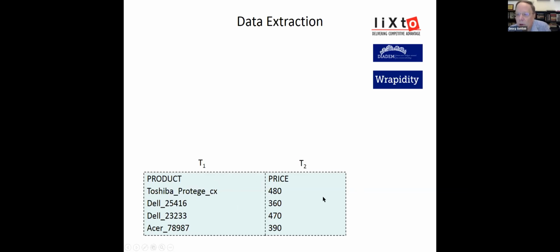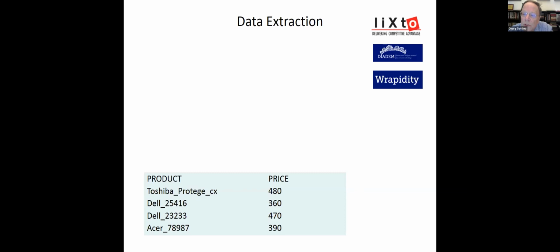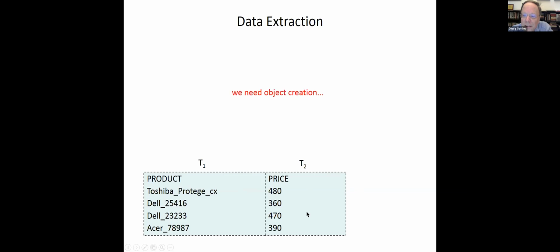So people program a lot with divs and with other elements of HTML, and actually the logical structure of the information is very often not in the web page. And if you do data extraction, you have to rediscover it. So you have to use a kind of deconstructivist approach here, and try to deconstruct: this is a table, this is a table, and then you construct another object out of it. So first you deconstruct, and then you construct. And constructing a new object needs object creation.